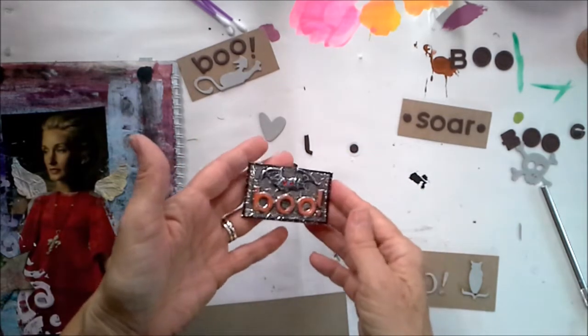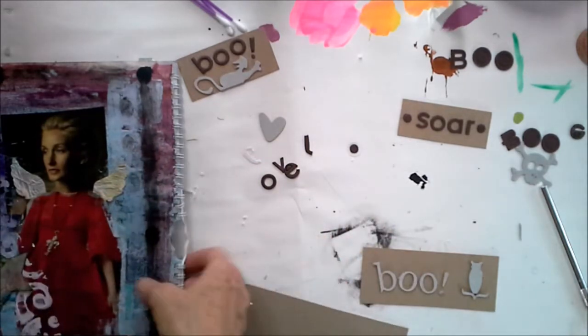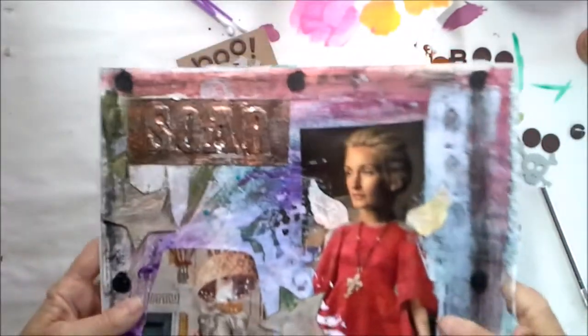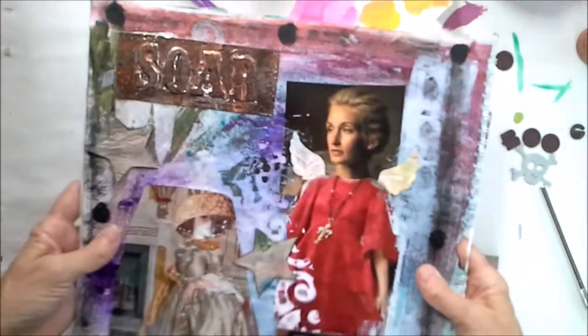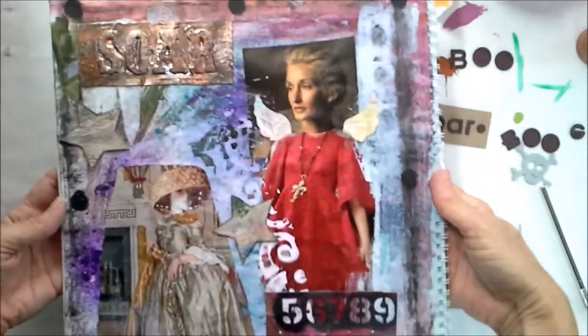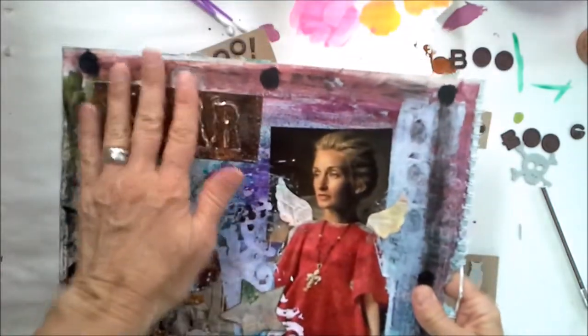Very easy craft, very effective. They're a lot of fun for scrapbooking, journaling, whatever you want to do. So this is how they look in a journal type situation.